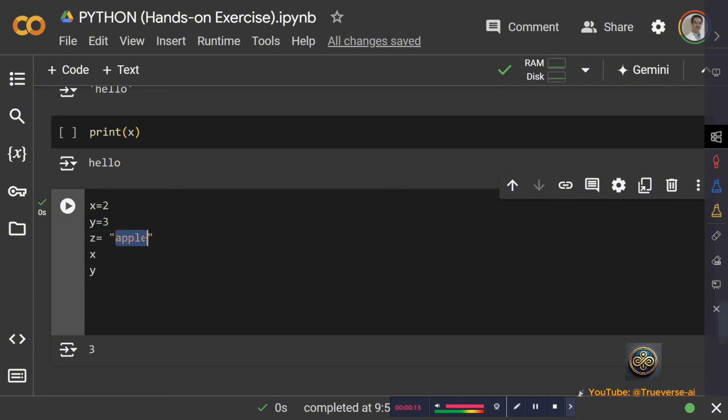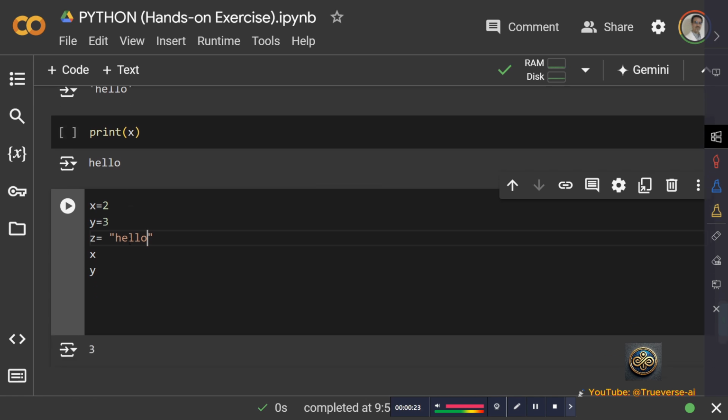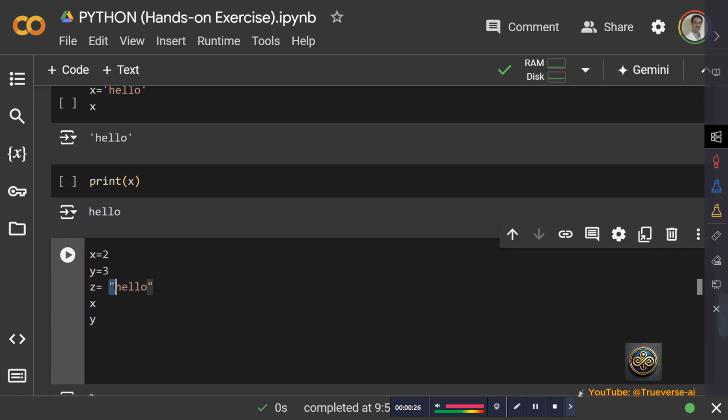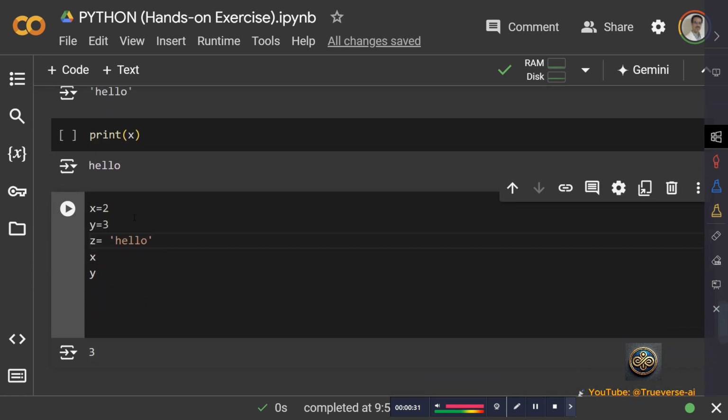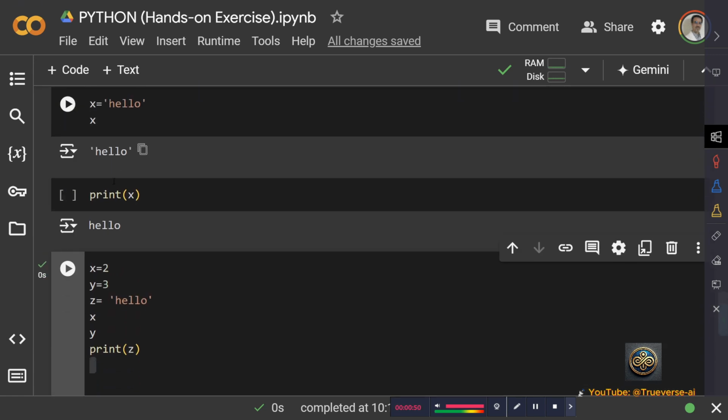Okay, let me make it like hello, similar to this one. So whatever you would like to see here, we put single quotes. So the question is, if I put print z, as you see it will be hello. So how can we make it similar to this one?